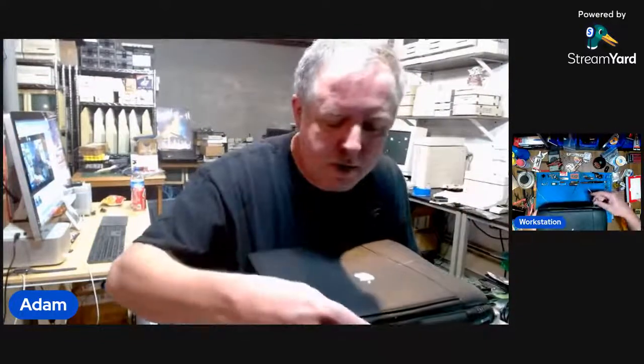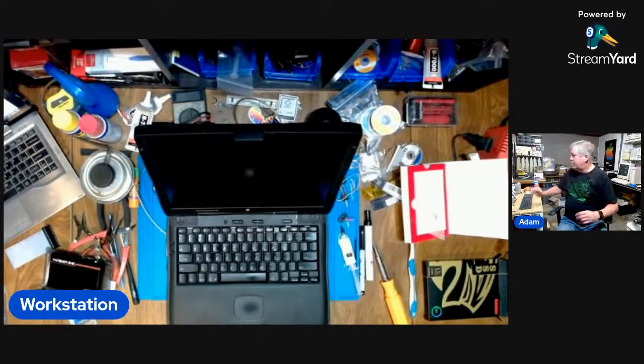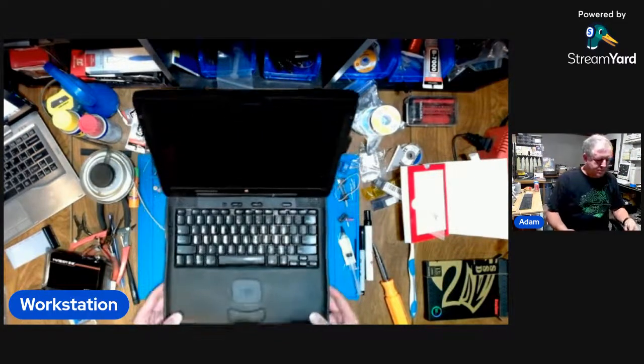So here we have a PowerBook G3, and this is one that I got with a broken screen, but Garth was nice enough to send me a replacement, so now it's working. I'm going to boot it up, and we're going to see what's on it to start with. Just got to plug it in. And I'm going to switch over to the other camera. And we'll see what we can see.